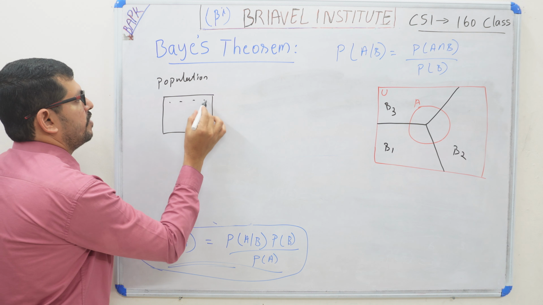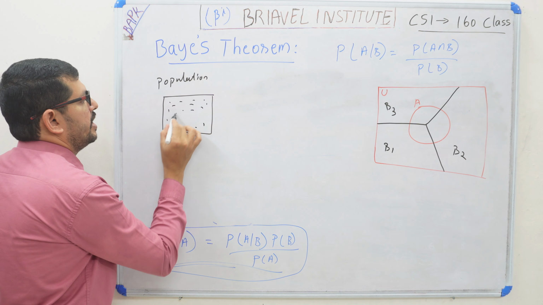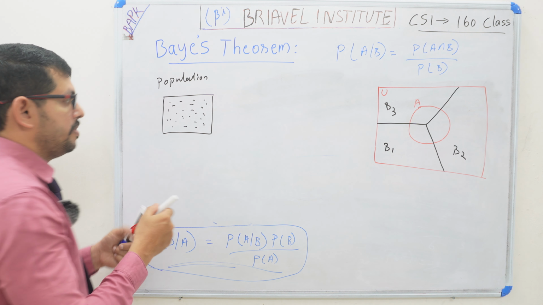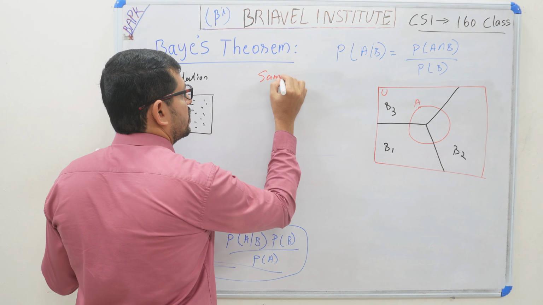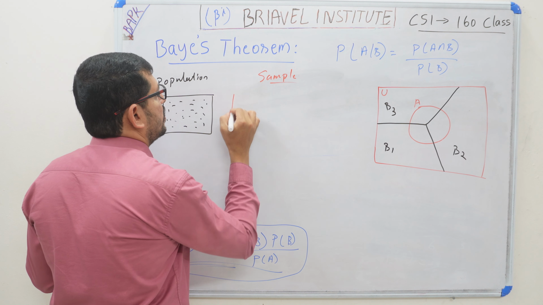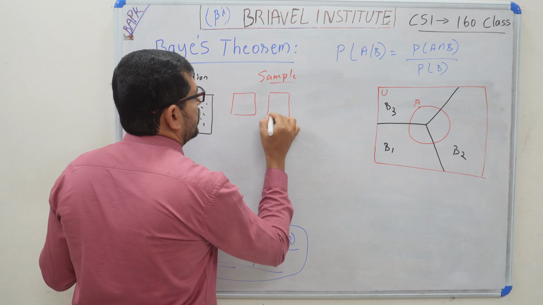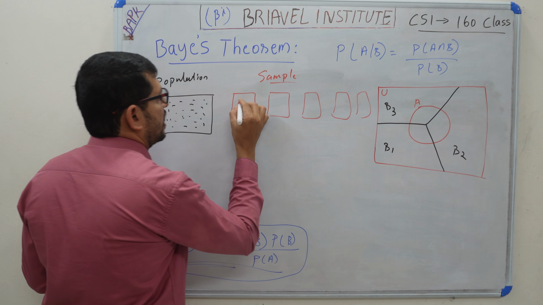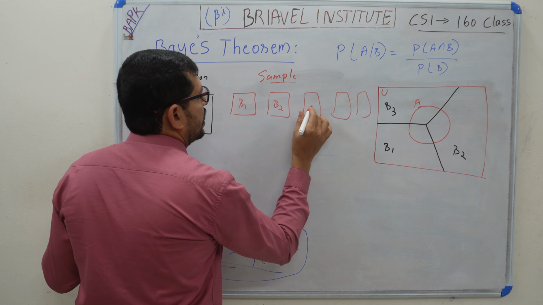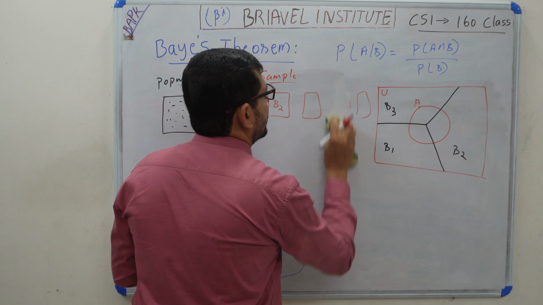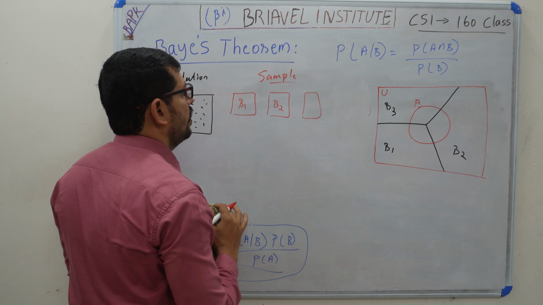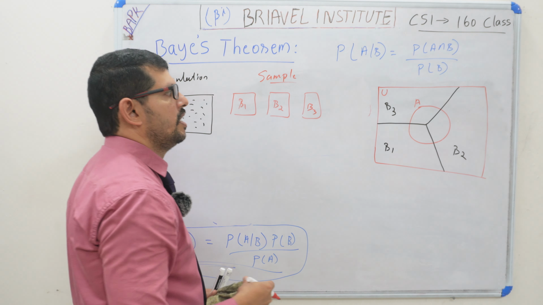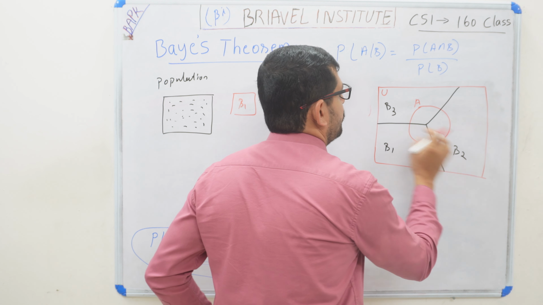So we have a number of events in the population. I am considering all these cases by taking samples. In the sample, I am dividing into portions. I am taking many samples, so you can write B1, B2. Here I am taking the 3 only, so I have only 3 cases. So this universe, this is all the population, all the chances of probabilities. I divide into the 3 portions, B1, B2, B3.